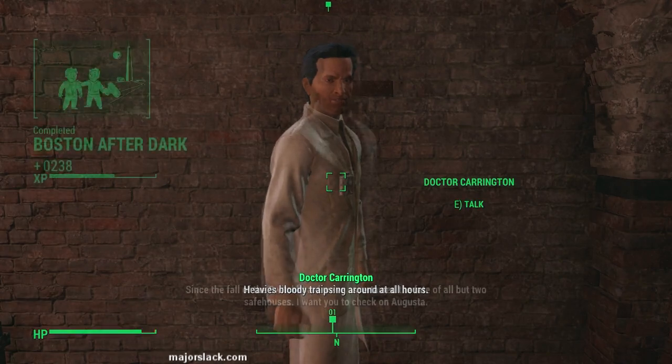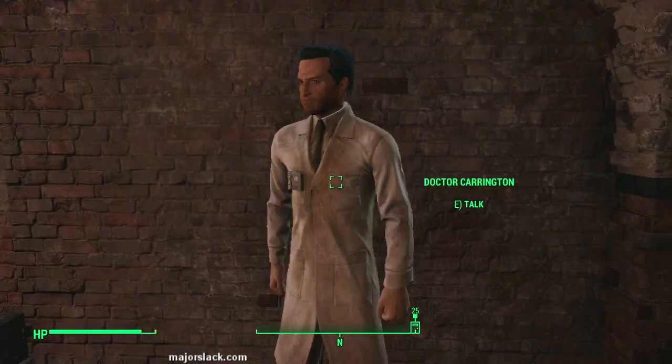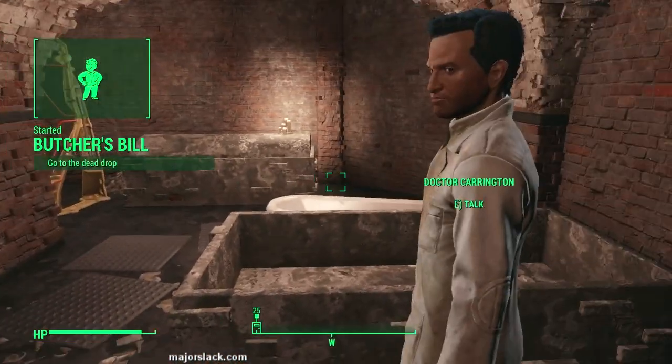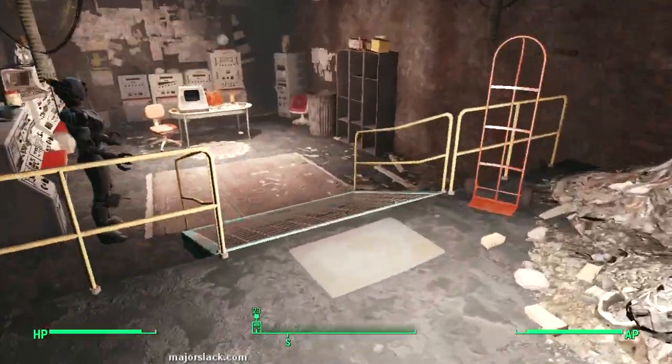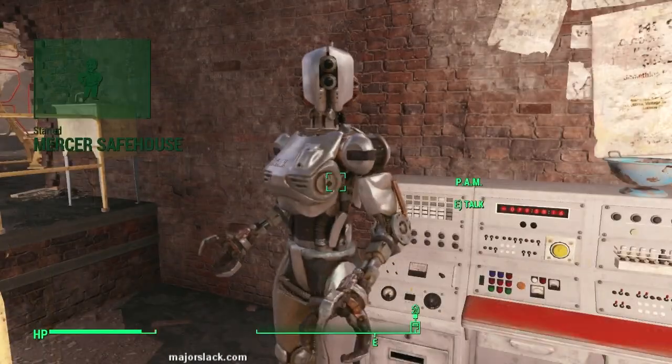Carrington to complete the Boston After Dark quest. This will automatically start the Butcher's Bill quest. You can safely ignore this quest and proceed directly to the west side of the railroad headquarters to find Pam, the robot. Speak with her to start the Mercers Safehouse quest.